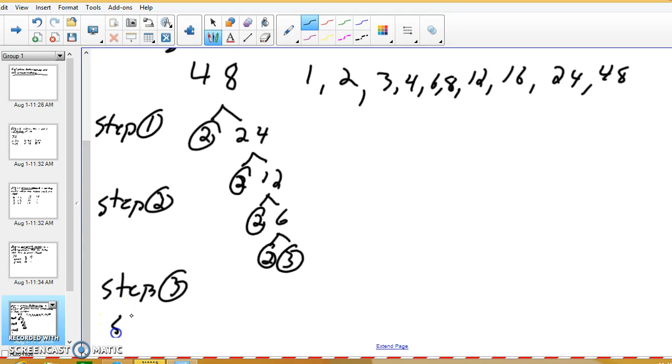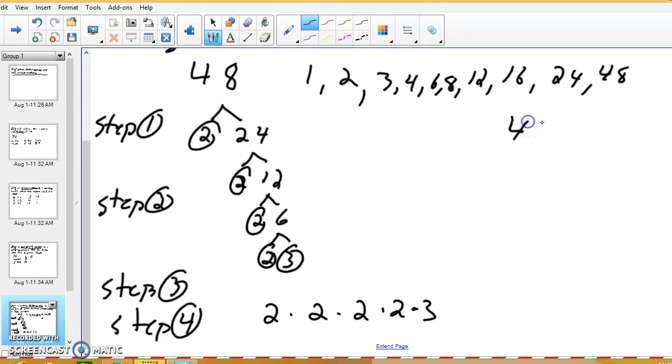So then the fourth step, line them out. So 2, 2, 2, 2, and 3. If we notice, if we multiply all these numbers out, it will equal 48. And we also notice that this is a string of only prime numbers. So therefore, the prime factorization of 48 is 2 times 2 times 2 times 2 times 3.